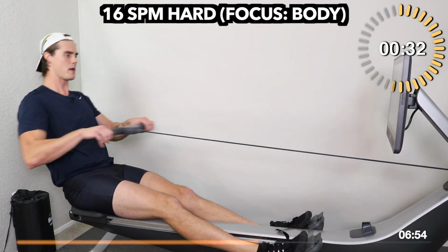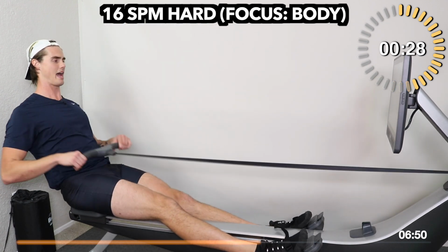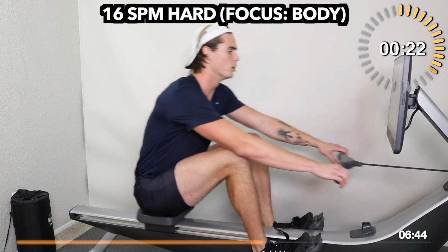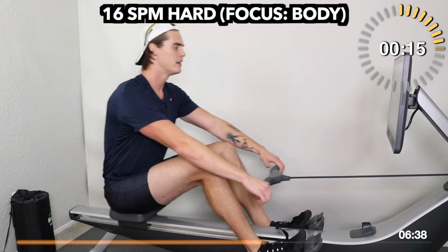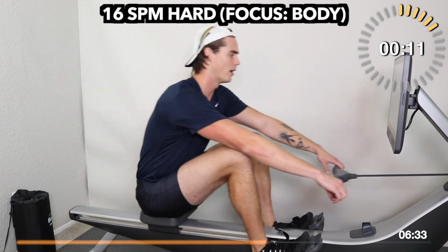Heavy, hard. Push the legs, swing back. Accelerate through. Push, accelerate. Push, accelerate. Yes. Keep it up. Look at your split. How's that number doing? Are you feeling in control? I hope so.